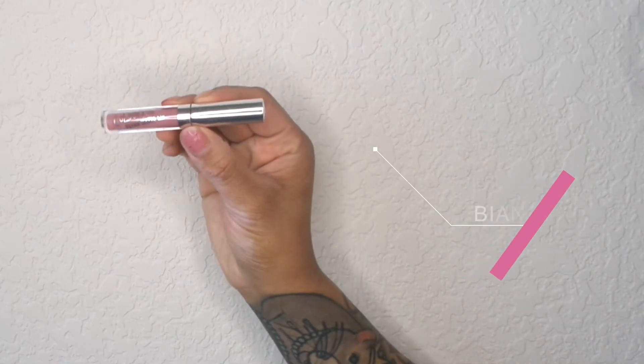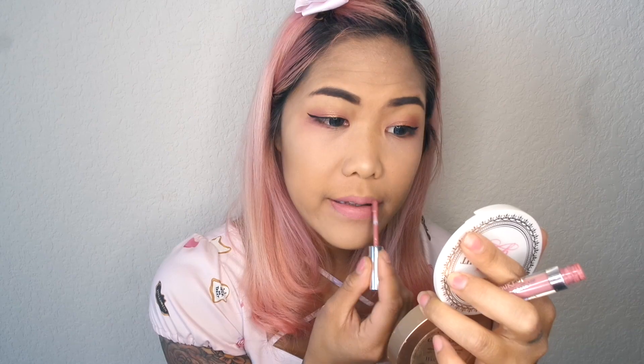For the lips, I'm going to use a different shade than I normally use — I usually go for a nude pink to brown tone, but today I'll do something a bit brighter. I'm going to use the ColourPop Ultra Matte Lip in the shade Bianca, which is a really light lip color. Oh wow, that's so bright! Now I'm done with the makeup and I'm just going to put my bangs down and show you the finished look.